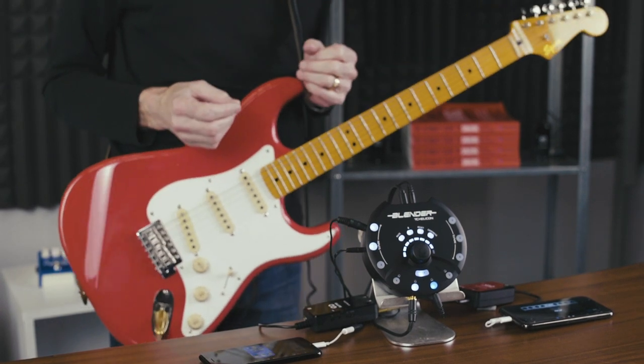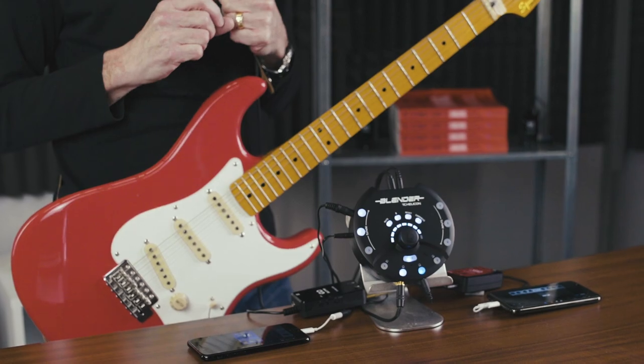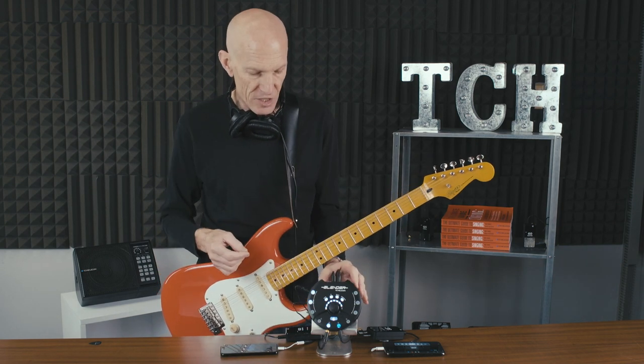Today we're talking about the Blender. The Blender is a multi-channel mixer and I/O device that you can use for jamming in silence. If you're living in an apartment and you have your friends over and you want to make a lot of music, but you don't want to make a lot of noise, then Blender's the key to that.